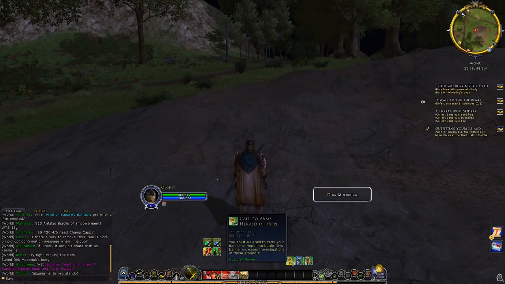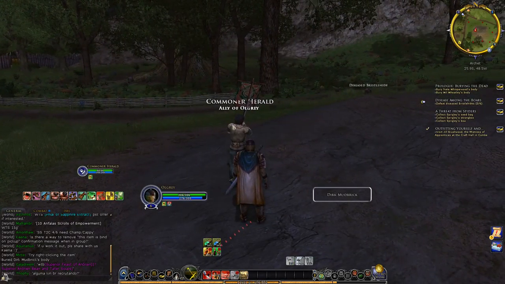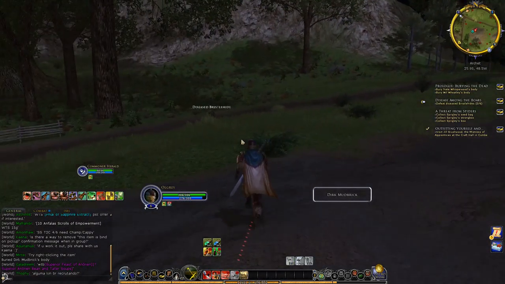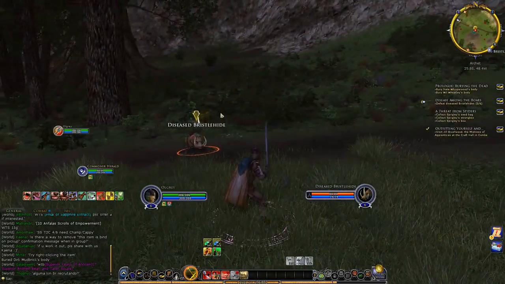Oh, tell you what, let's get this out. Increases mitigation to those around it. I take it that's the one. I'm hoping I'm using this right. I've not a clue really what I'm doing. I'm just guessing. Disease, bristlebane. Oh, hello.